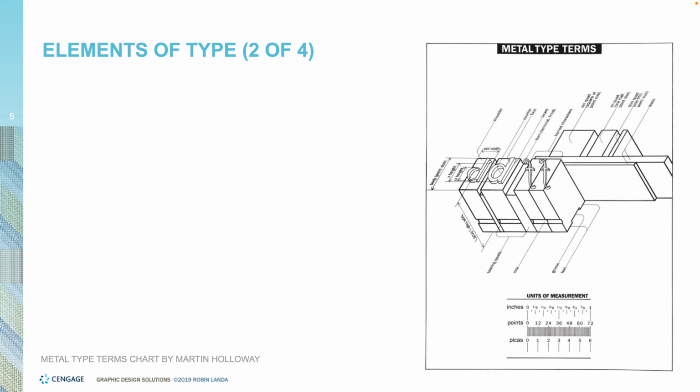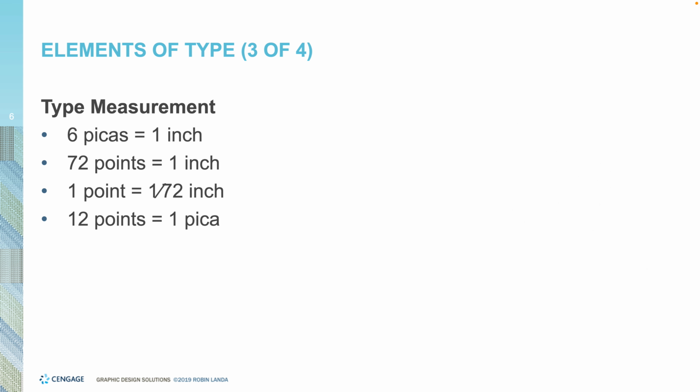At the bottom part down here, we're going to see measurements. So if we start to look at measurements, these are measurements just to get used to, because depending on what application you're in and working with, you're going to see these. The one that most of you are familiar with is points, if you're looking at point size for type. But when we get down and really start working into things like page layout, InDesign, desktop publishing, you're going to see picas used a lot more.